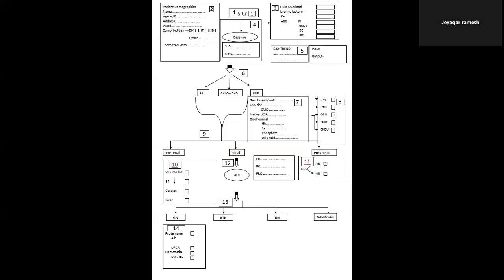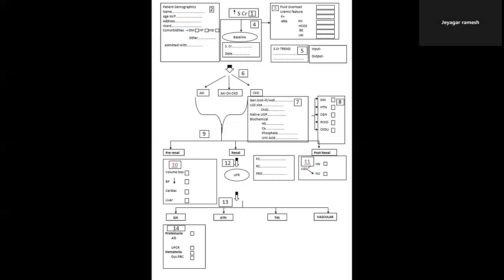So if there are dysmorphic red cells, a significant amount, then it is more suggestive of a glomerular origin, because the red cells, which are the naughtiest ones, should squeeze through the small defects and come out so that their morphology gets dysmorphed. So there is no clear cutoff of what percentage of dysmorphic RBCs is significant. But if it is predominantly dysmorphic RBCs, then it is suggestive of glomerular origin.